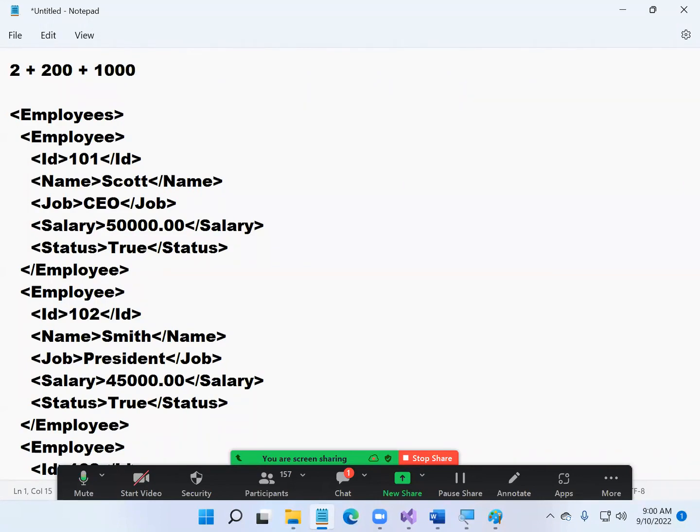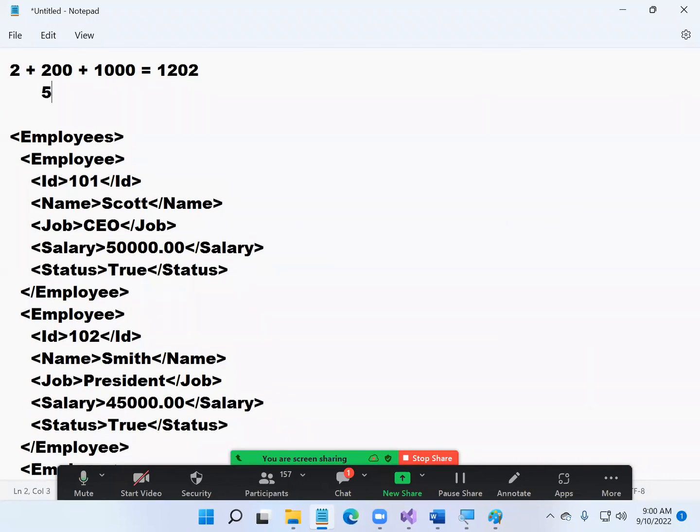Clear? How much? 1,200. But how many values are there here? 500 values are there. For these 500, you are adding these many extra elements to it, which will increase the size of your file.